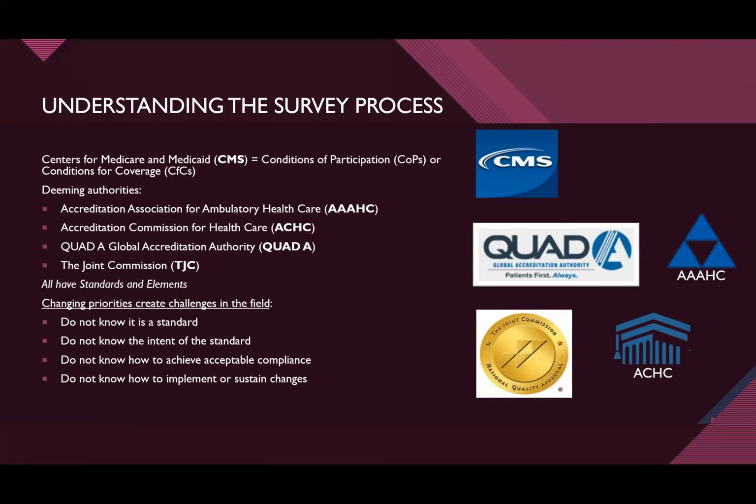They have a book of rules for life safety, but they are identical or at least as restrictive as the CMS rules from NFPA 101 and 99. So all of these 4 agencies get their life safety rules about 1 hour fire separation. This is the generator I need. These are my exit lights. This is my sprinkler system. This is my fire alarm system. This is how I think about temperature, pressure, and humidity. These are how I put my hand sanitizers throughout my facility. Those all come from NFPA 101 and 99, which have been adopted by CMS.